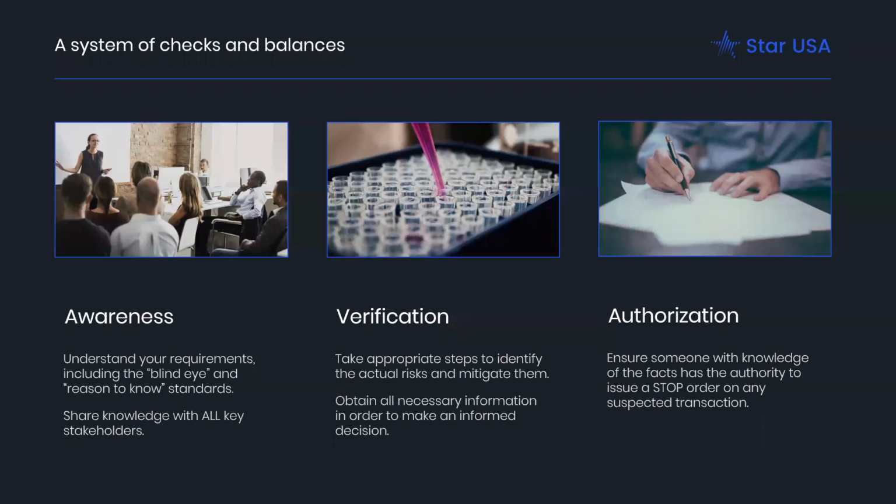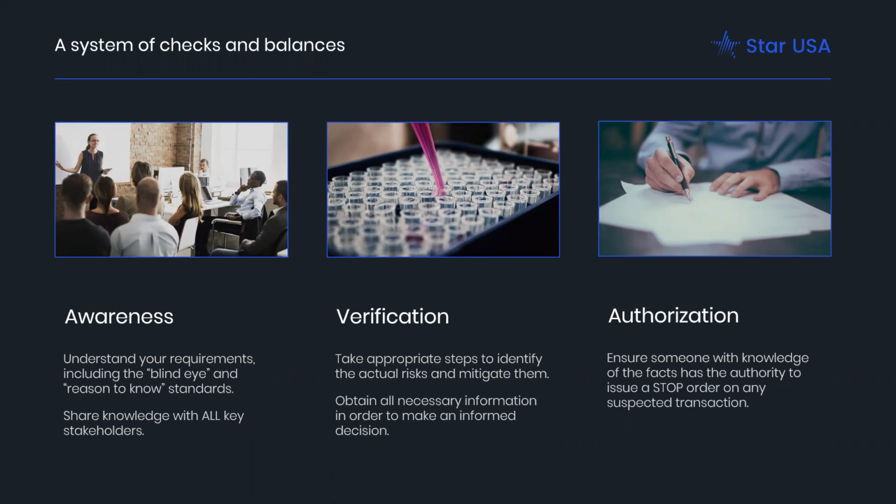It's important for every organization to have a system of checks and balances in place in order to meet the goals that we're setting out here. One of the first elements to that system is a culture of awareness throughout the organization. You need to understand the requirements that are on you as an exporter, or as a company that does business internationally, or a company that hires international employees, or a company that has affiliates overseas. Understand what your requirements are going to be in those different scenarios, and understand what steps you need to take.